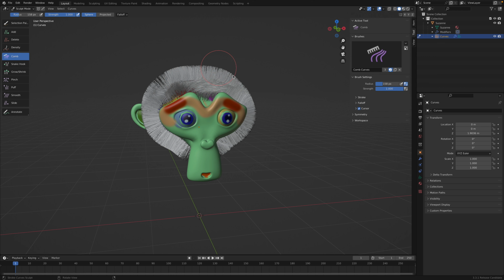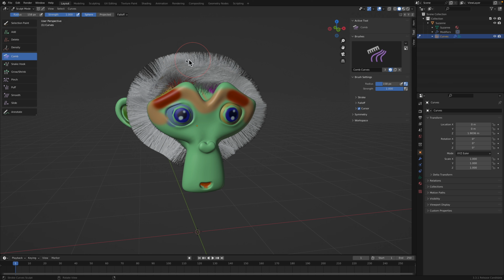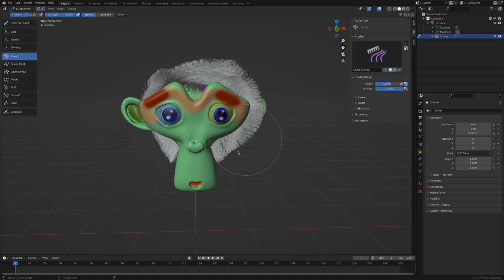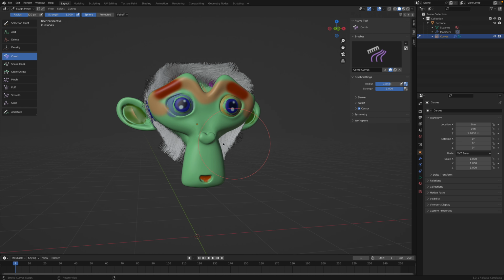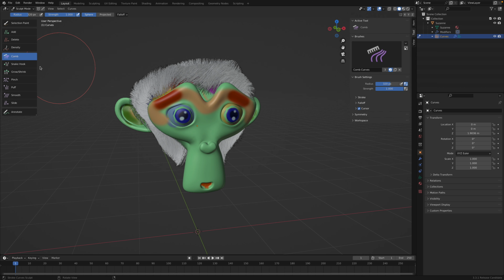Hair is really fun to work with, and there's a lot of tools here. Most of them are kind of intuitive, like the comb. So you're adding hair, you can delete hair, but if you want to give it a little bit more personality, so yeah, just combing it. It reminds me I need to go cut my hair as well. But let's see, I think grow and density, yeah, maybe I gave it too much hair at the moment.